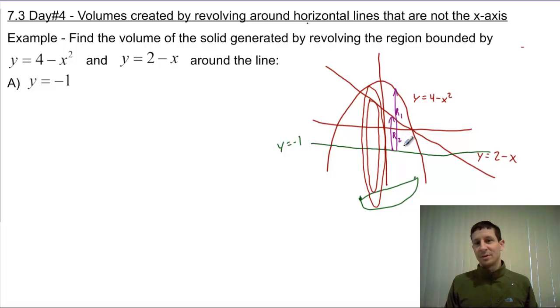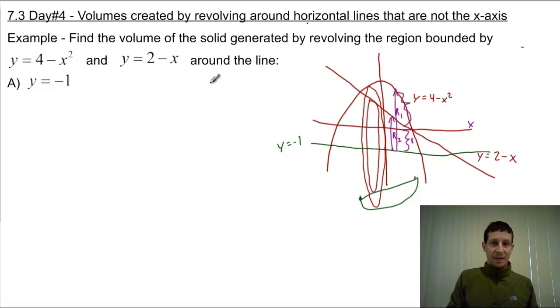The key thing to remember is that a function, or a y value, by definition starts at the x-axis. So here's my x-axis right here. So if I just call my radius y, that would only be this part right here. So the 4 minus x squared only takes us from here to here, and you can tell by the drawing that our radius needs to be this whole amount. The good news for this one is that we do know the distance between the x-axis and this green line down here, because that line is just y equals -1. So we know that this distance here is 1.